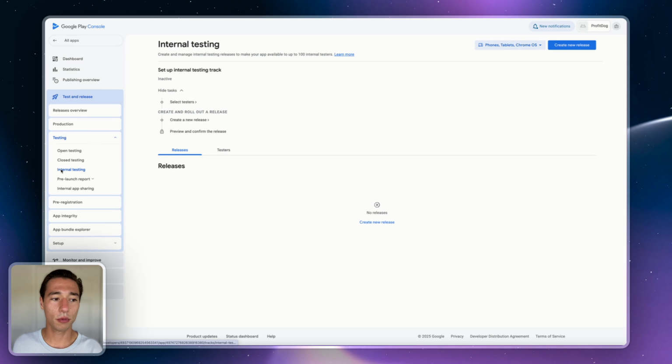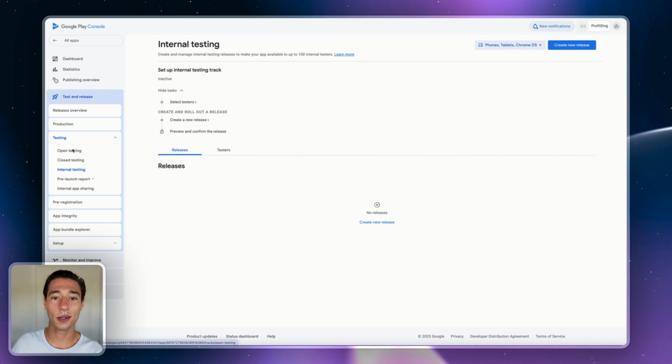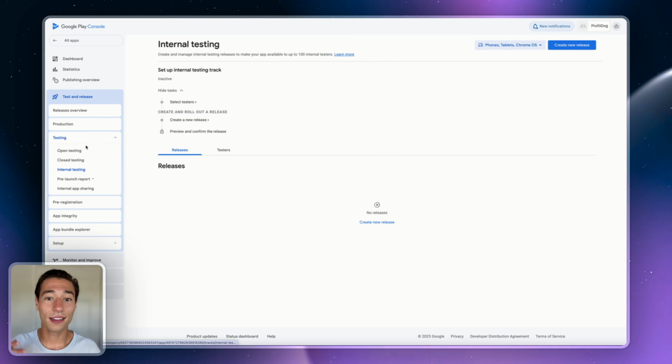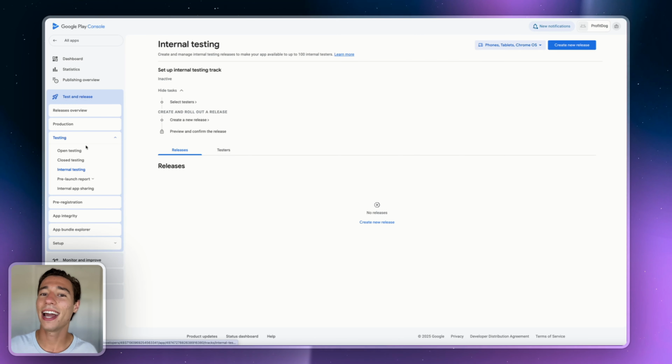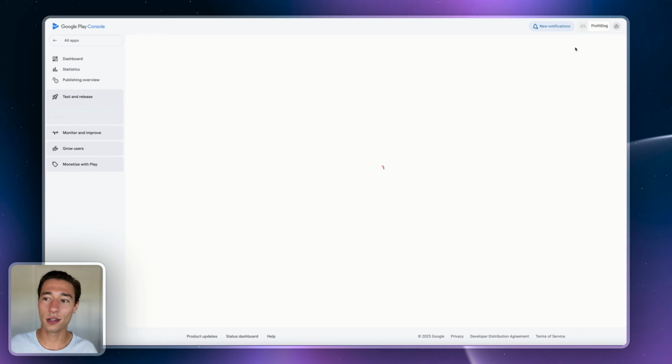And then you would move it from internal testing, if you like it yourself and your team likes it too, this is for you and your team, to open testing. You can create a public beta link, and then once that is good, you can then move it to the Play Store where people can just search for it and download it. But let's start with internal testing. Let's create a new release.